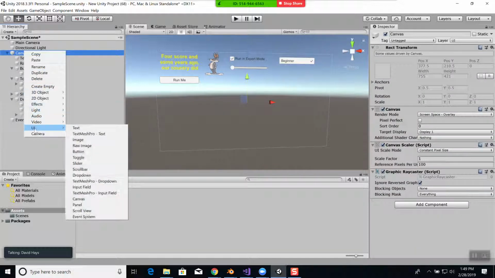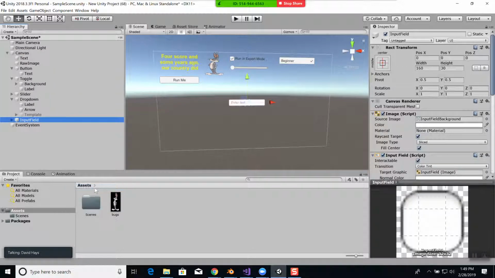If I right click on this, choose user interface, input field. This would be if you want them to actually input something. Maybe you're asking them their name, so they can type in their name.